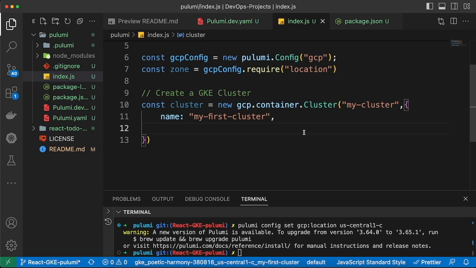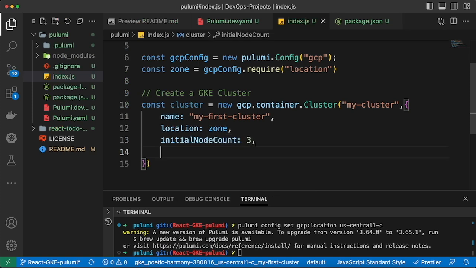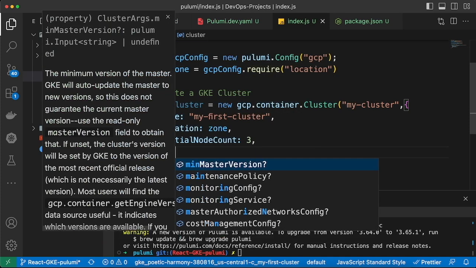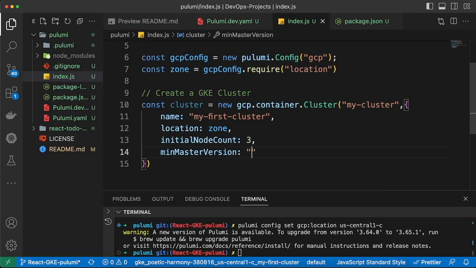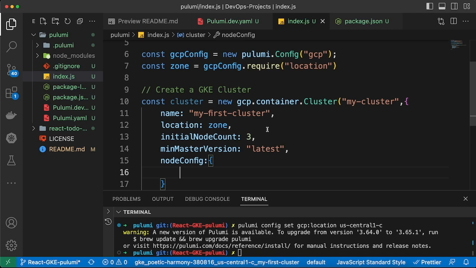And location: we already have zone here, so we will provide this variable, zone. Now initial node count, how many nodes we need, let's say 3. Now minimum master version, we will say latest. Now add the node configurations, machine type.